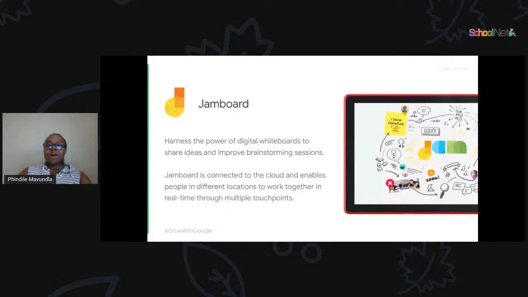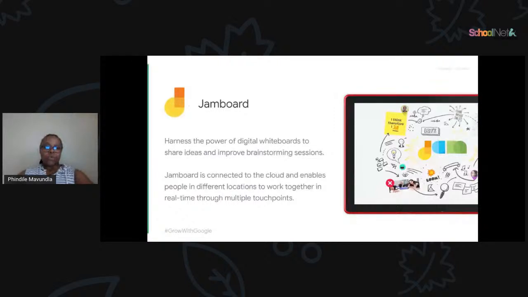You can even drag and resize the text that you've included and the images, just using your fingers. You can sketch. We have a sketcher box, you have star, cat, or dragon. These are some of the image recognition technologies that you can use on Gemboard, and you can convert your sketch into a nice polished image once it's done. Then you can share this Gemboard with other collaborators, up to about 50 people that can work on one Gemboard at the same time. So it is a great tool that you can use on Google.